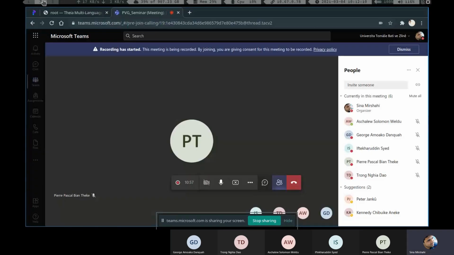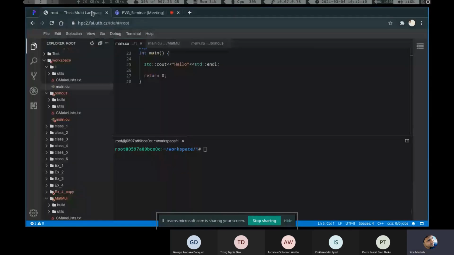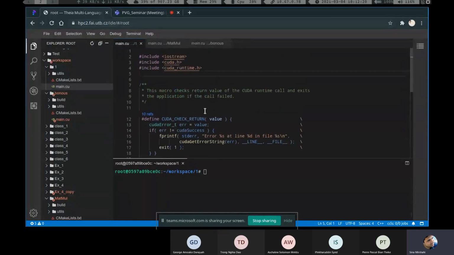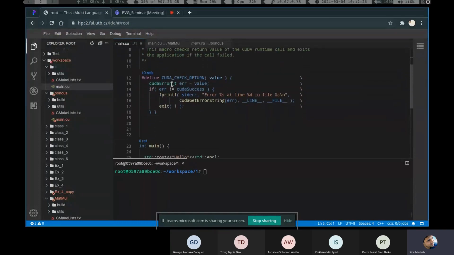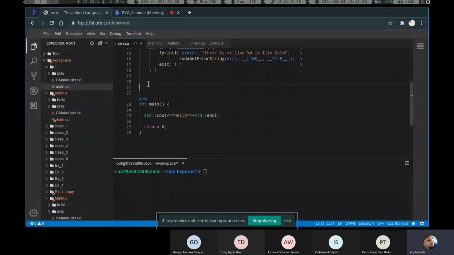We will start with logging in to our server, or if you are using your own CUDA, that's fine. I started from scratch with a basic empty project. The first thing is our CUDA check return, which we are going to put in all of our code.